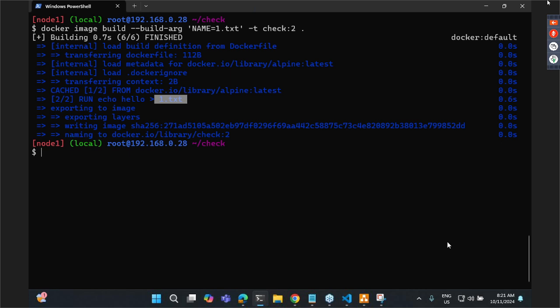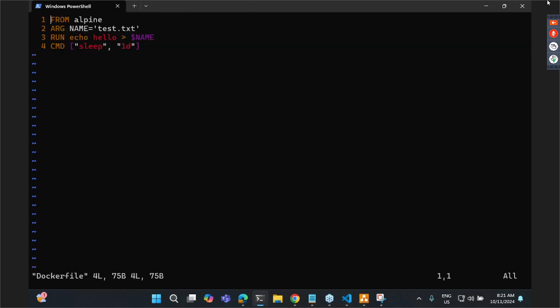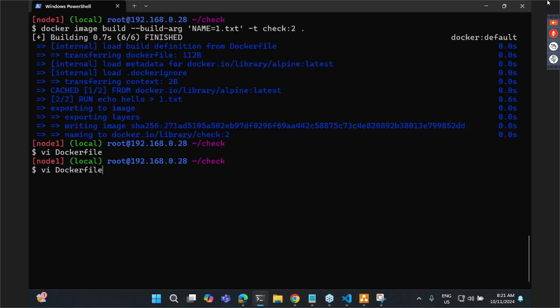Now what I'll do is, let me make a small change in this Docker file, and let me create something called env db_host. You can leave it like this, or you can give a default value. The default value is localhost. That means if you don't give a value, I'll be taking localhost. Now let me try to build the image, and this time let me call it check 3.